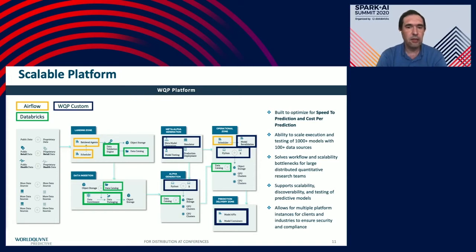We use data catalog, we use a few different data catalogs. And I'll say that for data exploration, we actually really like the Databricks one. For some of our other purposes, we use Immuta and some custom tooling. So you'll notice that we have a lot of Databricks pieces, a few custom pieces, the MLOps ones that I've already shared with you, and Airflow in yellow.